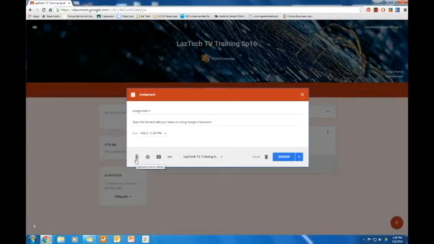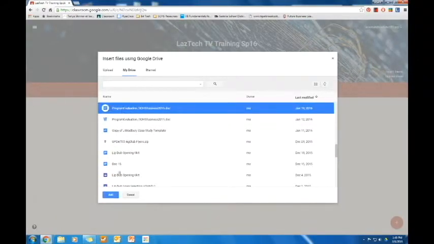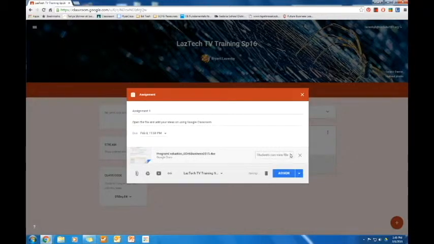Just like for announcements, I can add materials from my computer or Google Drive. If I add something from Google Drive, I can give my students access to view the file. I can give them access to edit this file, which is great for collaboration. Or I can make a copy for each student, which allows students to get their own copy of the document to edit. Each student can then have their own score.